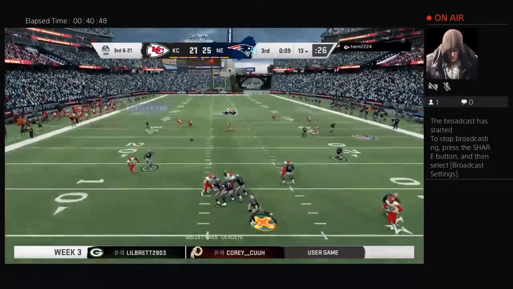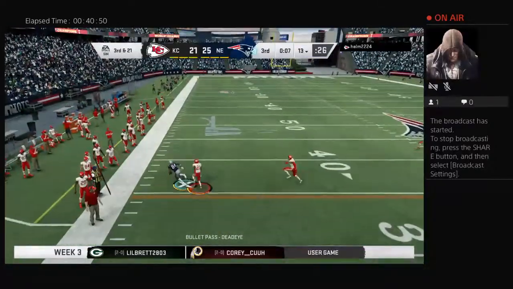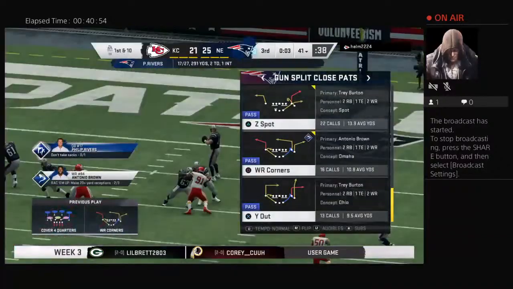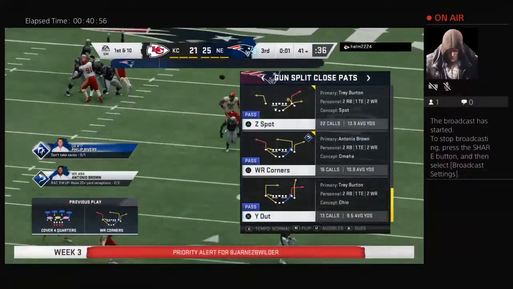Working out of the gun, Rivers. Throw left side complete. That's Brown. And they're going to get this beyond the 40 before he's taken down.